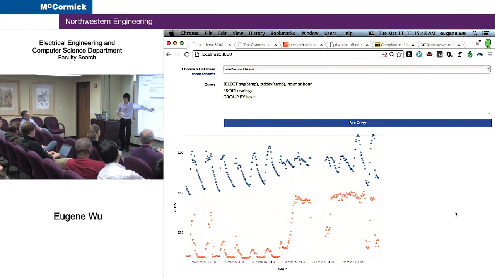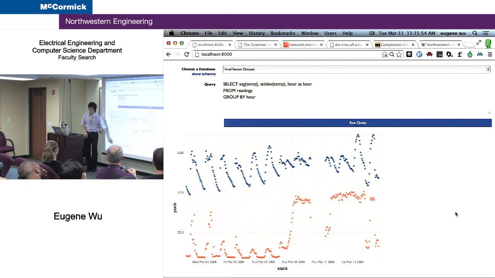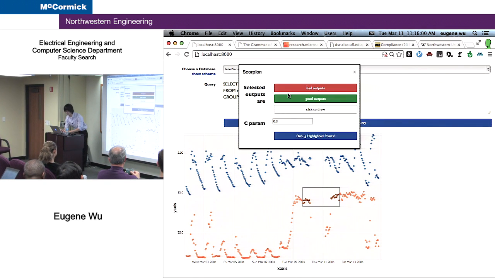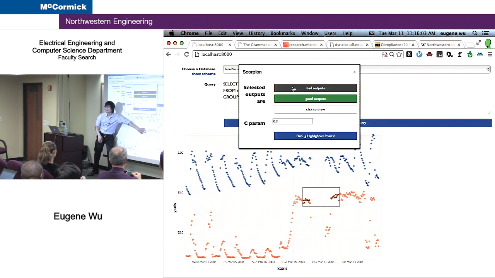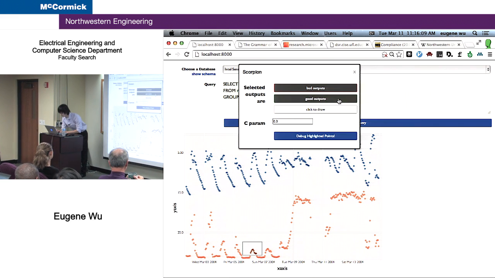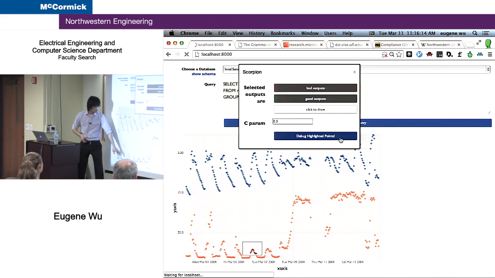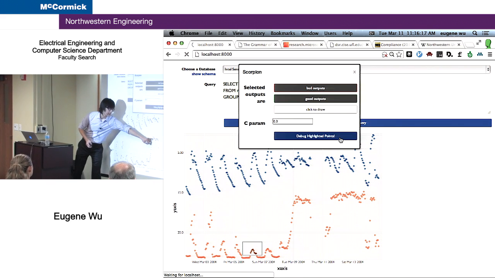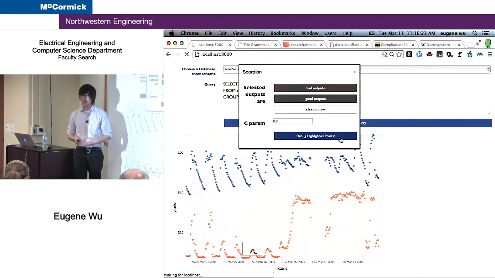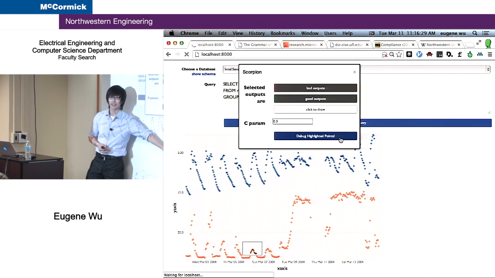So what I'm showing you here is this exact same data set, right? And to compute it, we basically group the data by hour and compute the average and standard deviation. And similar to in the presentation, we can just highlight some examples of what we consider bad, anomalous standard deviation, and then also select some examples of normal ones, and then submit this to Scorpion, the system. And what Scorpion is doing under the covers is loading all of the input sensor readings that generate each of these points into memory, and then generating and testing a huge number of hypotheses to try to identify a description of the sensor readings that would be causing these outliers, as opposed to these.